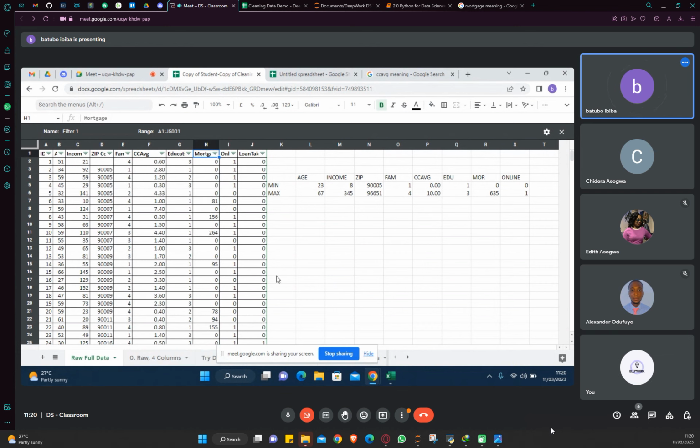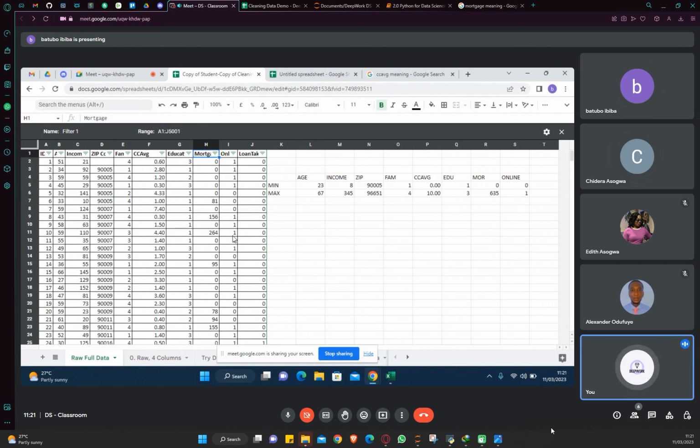So if you say zero is not an outlier, in this case we are looking at how to use it depending on the feature you are dealing with. When we are dealing with age, the minimum, because it's a bank loan, is expected to be 18 years and above. So if I see 17, it's an outlier, it's an inconsistency.